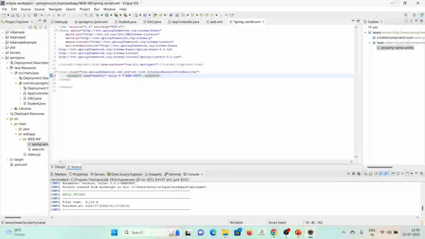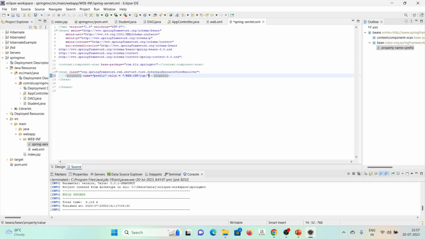By default the application will look for the JSP page under the webapp folder, but we are going to create a JSP folder under WEB-INF and then put the JSP pages inside that. So I am going to give in the prefix /WEB-INF/jsp/, okay, and then one more slash.